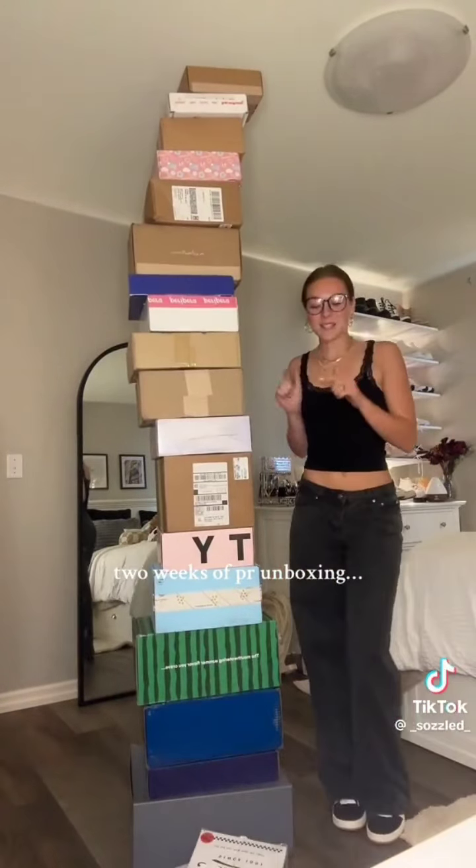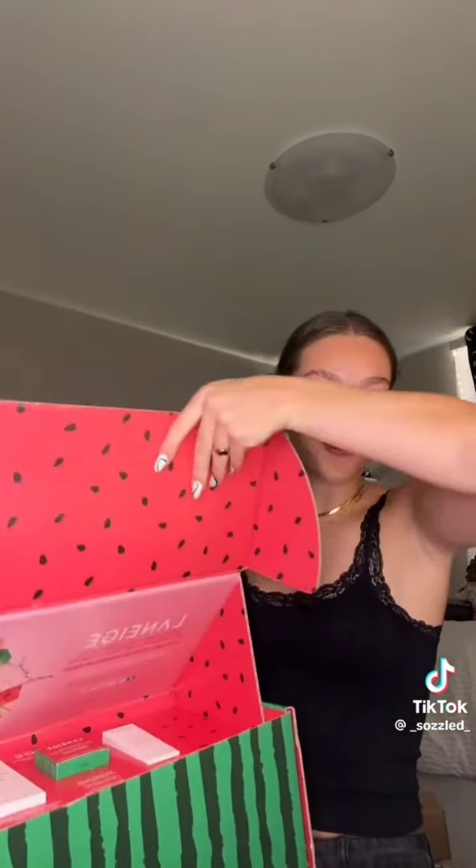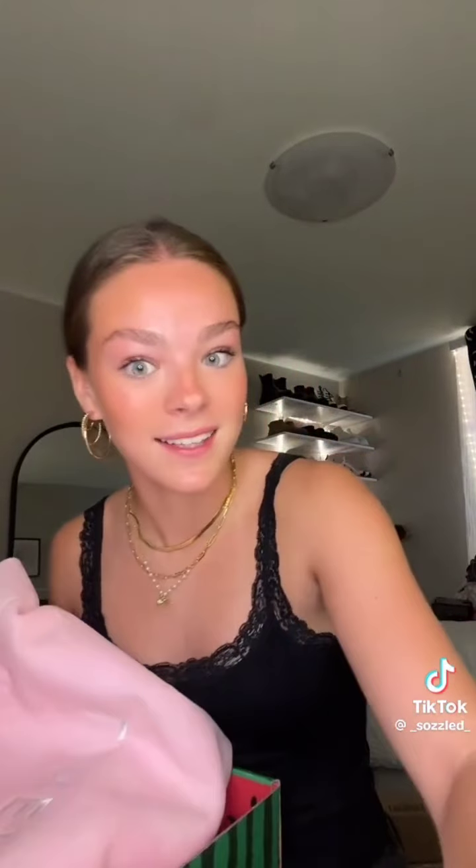Oh my gosh, this is why I don't skip a week of PR unboxing. I'm gonna start with all the colored boxes. First is Lineage — I'd assume it's gonna be something watermelon because of the packaging. It's all new: they sent me a moisturizer, a lip mask, and an SPF. There's more — they sent me a Lineage tote bag with watermelon Liquid IV. I'm literally obsessed, I'm opening this right now. Look how freaking cute!